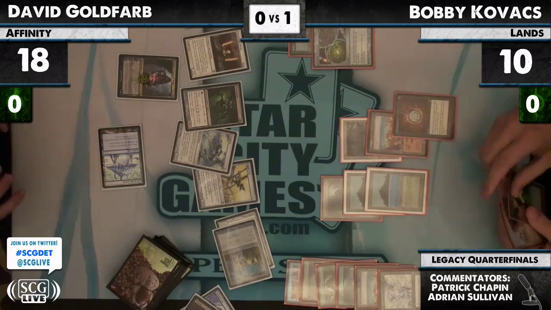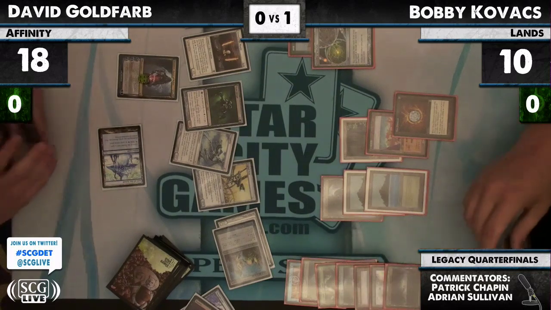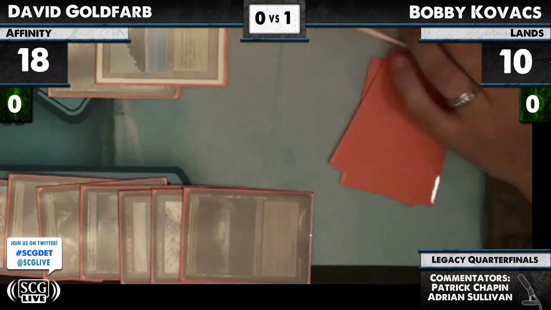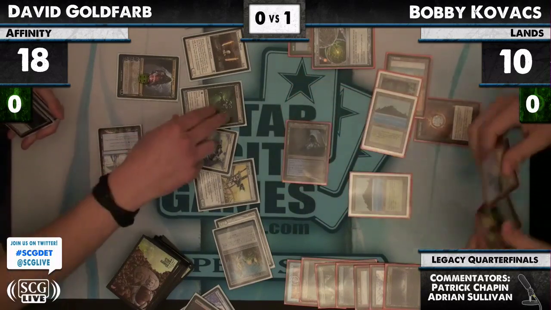Oh, Nicodemus, what do we got? Mox. Discard something. Can't quite tell what. Looks like, is that an Urborg? I can't tell with Urborg. Tomb of Yawgmoth, who's really Mishra. Here's the Creeping Tar Pit. Don't tell anybody, spoiler.